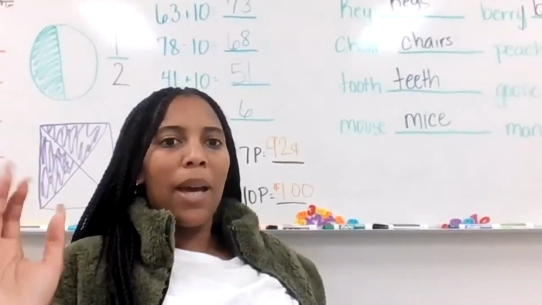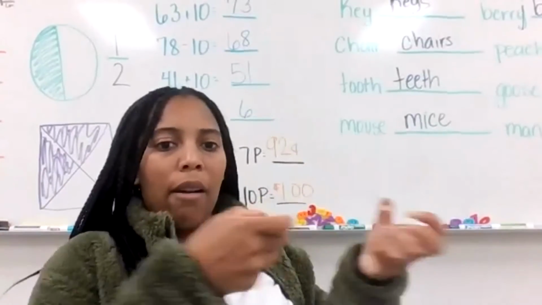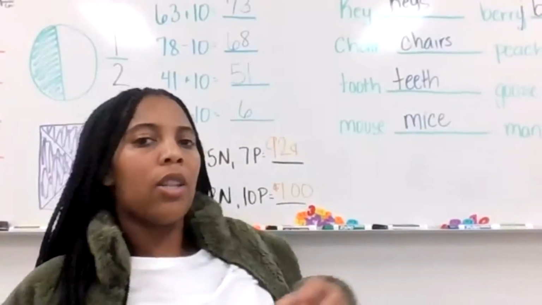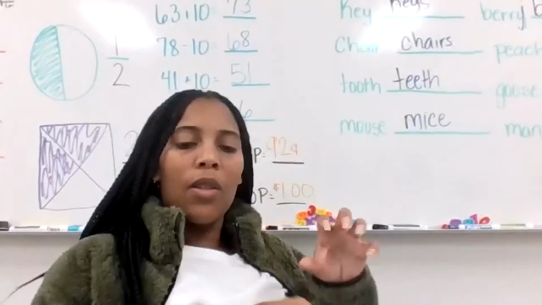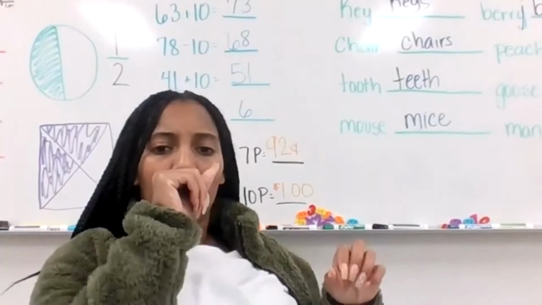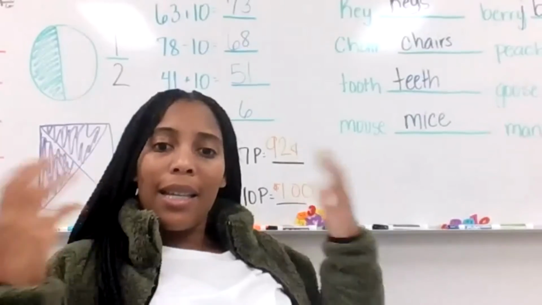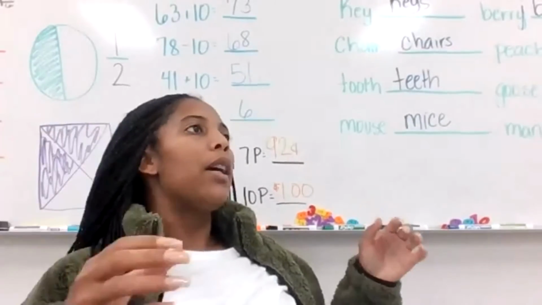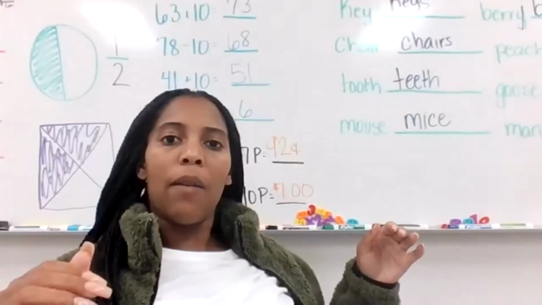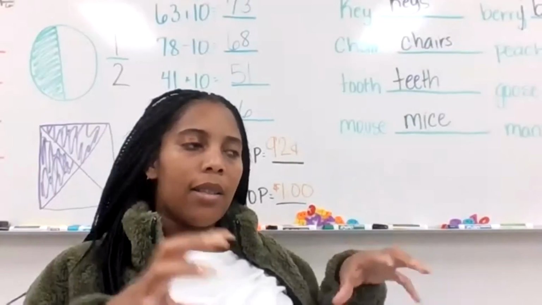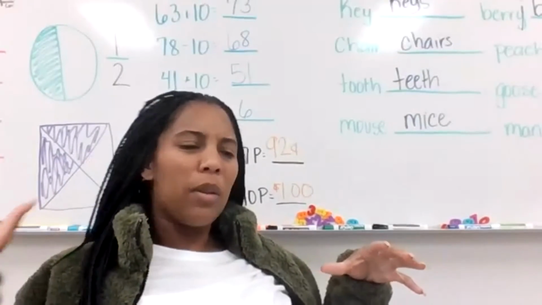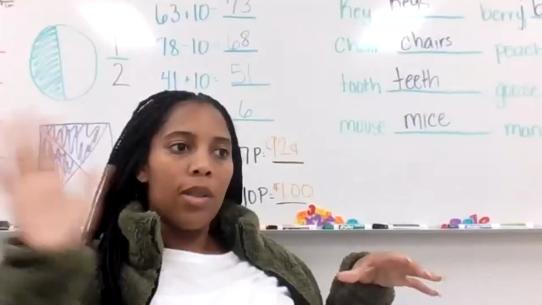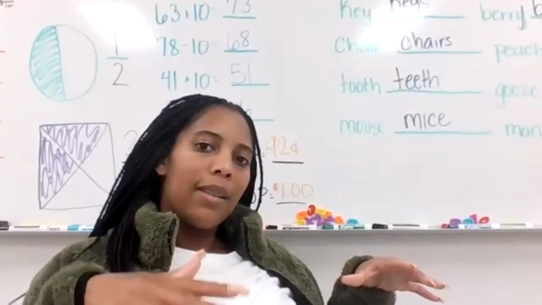His feet are webbed in the back, and he has claws in the front so that he can carry the branches to build his lodge, so he can dig and do all of those different things when it comes to building his habitat. So the beaver has his webbed feet, he has his claws, but he also has a tail. We can talk about it, but he has a tail that's used to pat, and things.